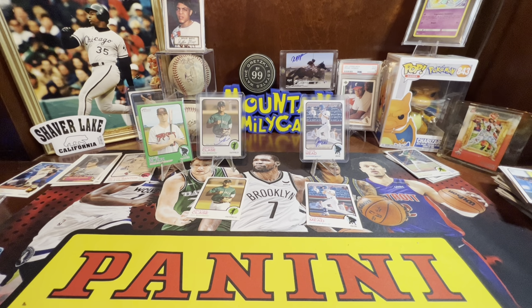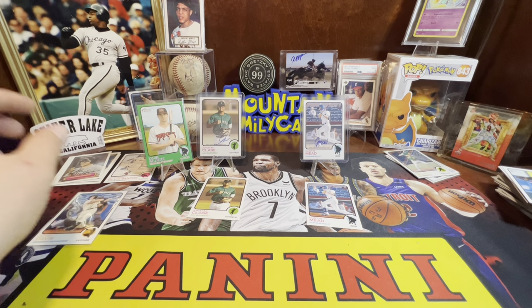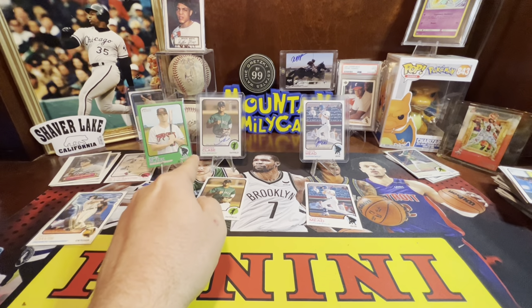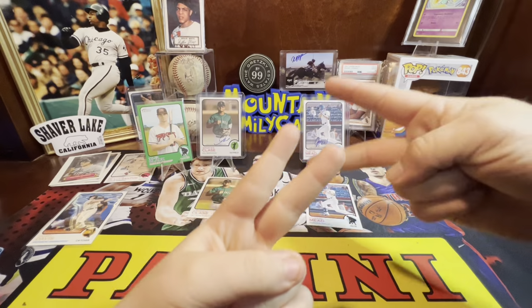That's going to conclude all the cards out of there. This is a super fun rip — we got some awesome autos. I'd say that was one of the better auto openings I've had — that Jonathan Classé, a lot of people are getting high on that kid. Curtis Mead is another guy I'm following big time — nice little prospect. You got the parallel, you got the auto, I just got the auto — I say you won! Most definitely. Until next time, peace out!